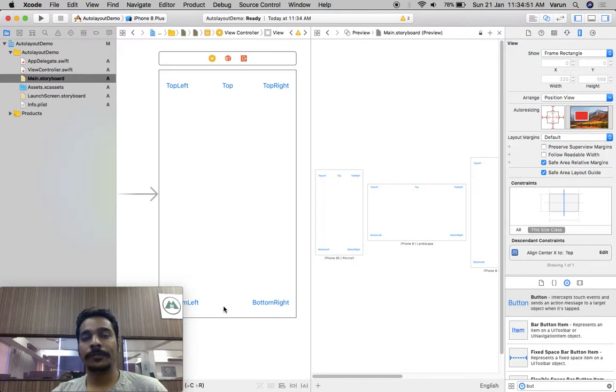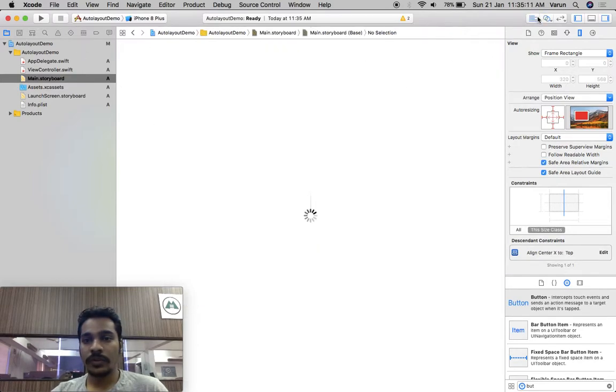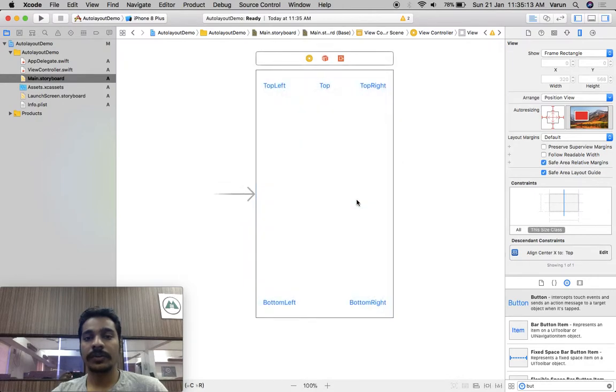For bottom, a bottom constraint, and then align horizontally. For left, again a leading constraint, 16 pixels, and align vertically. That's fine. So this is your task now. You need to create this layout. Fine.